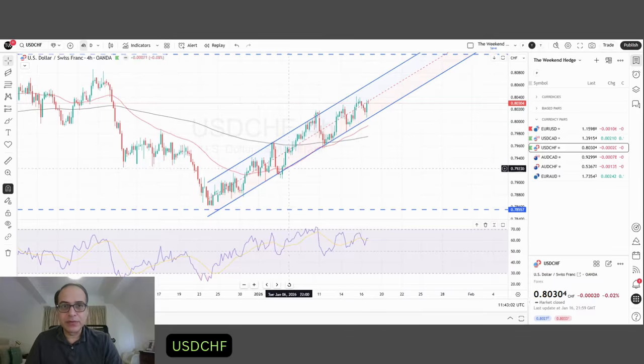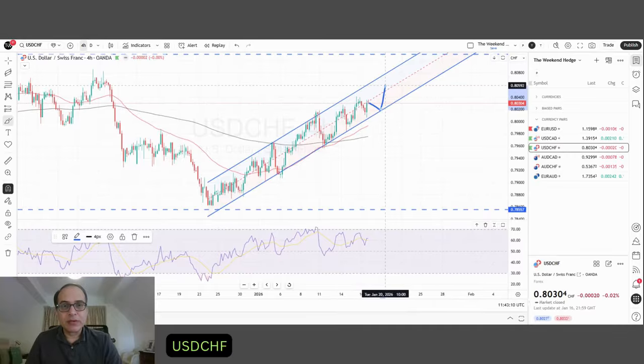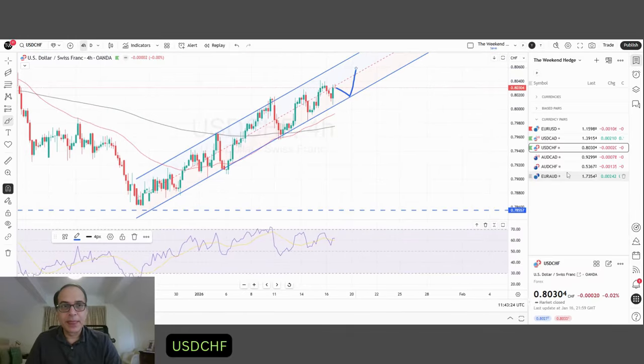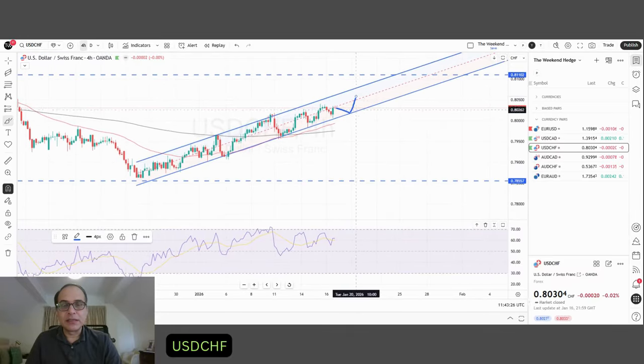It's also starting to respect the 50-day moving average, which is the red line. So any pullback which I see here, I would be looking at buys. In fact, this is a pretty good entry candle as a bullish engulfer. So I can actually look at entering the trade right away. I would be looking at taking profits as we approach the 0.811 level, which is a pretty strong resistance for this pair.